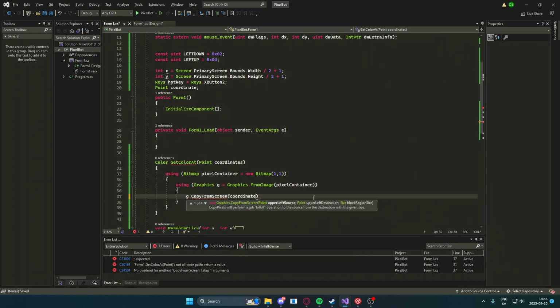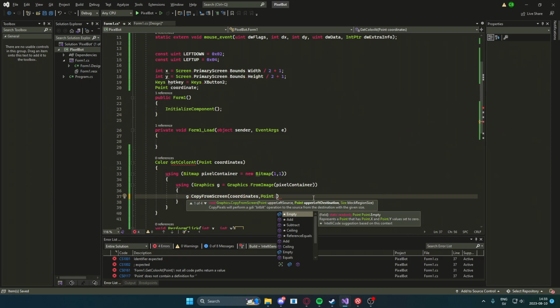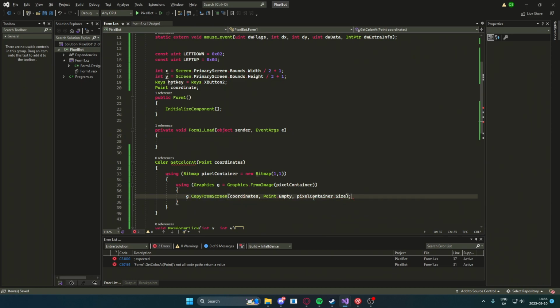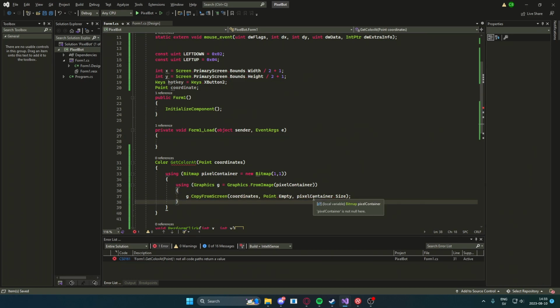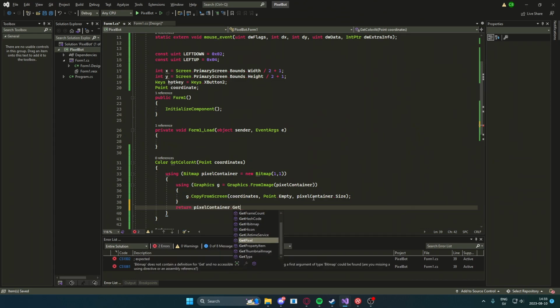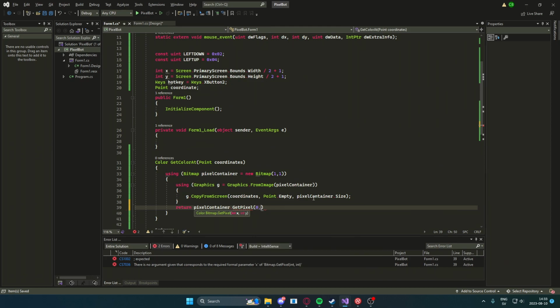So coordinates, and then a point of empty, because we don't need that upper left destination argument, but we need the block region size, which would be the pixel container dot size. There we go. Now that we have the pixel and all of its graphics, we will return the pixel container dot get pixel. This will return the color of a certain pixel, and it's the first pixel.